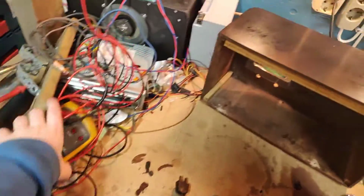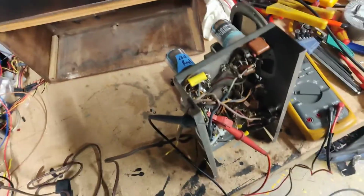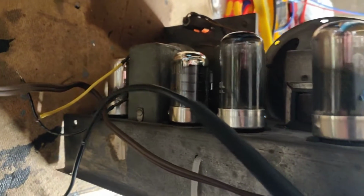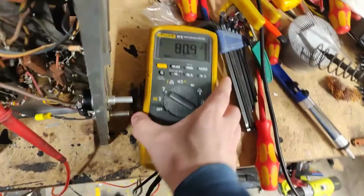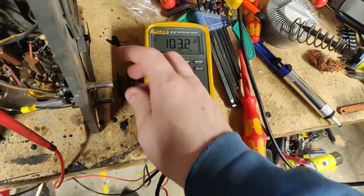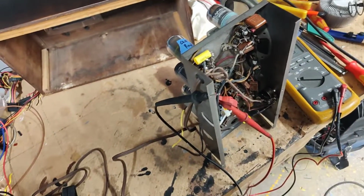But let's apply power and just see what happens. See if it blows up or whatever. Okay, so we got it on the bulb limiter and the variac. Let's power it up, see what happens. Haven't got any antenna, but whatever. I've got the voltage at 90, so something should happen. We don't even have filaments. So... yeah, we don't even have filaments. Oh. Maybe we do. This is on an isolation transformer, so it's all good. Well, it's not drawing a lot of power, not even enough to light up those bulbs when we're up to 115 volts.